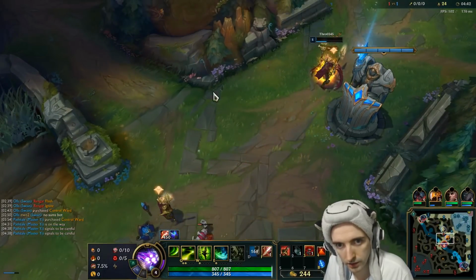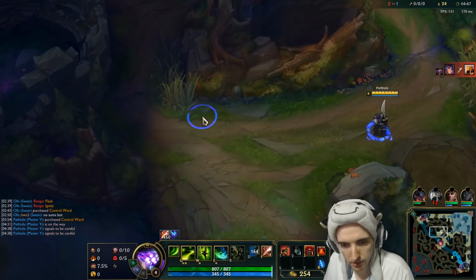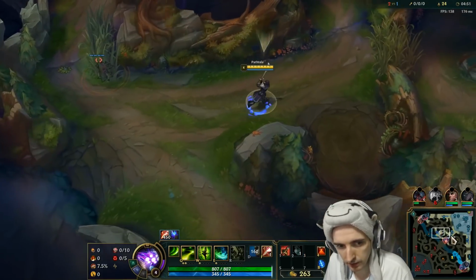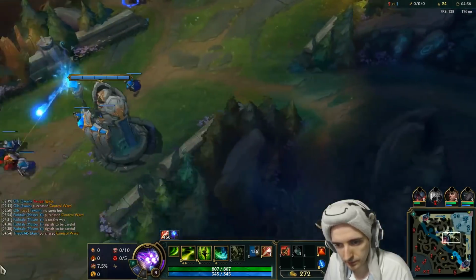Oh, the shield. Is it enough? That was really close. Oh, he already took my Raptors. But, yeah, he's aggressive counter jungling because he can just deceive out of the fights. Are there minions here? There are.